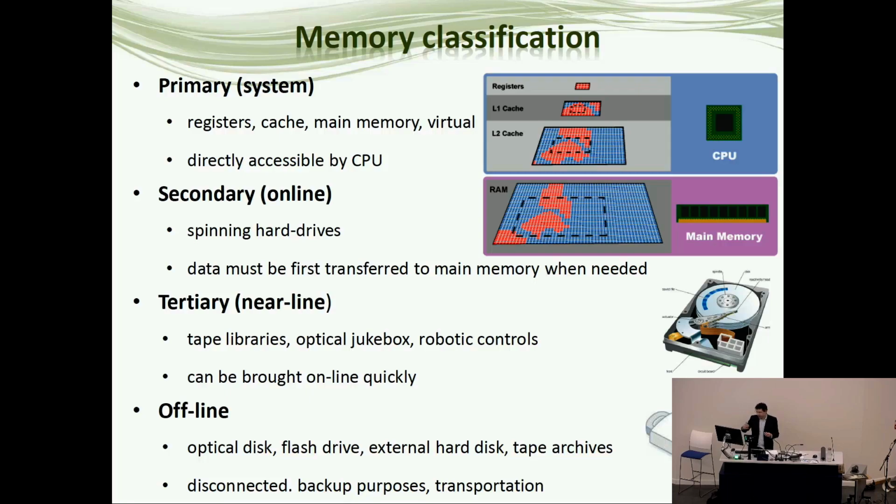Secondary memory is stuff that is connected to your computer, but not part of the RAM system. So usually this means either a spinning hard drive or a solid state hard drive nowadays. You have to bring that into main memory when it is needed. Then we get to tertiary memory, which is called nearline. It's almost online. So you can have machines like a robotic jukebox full of CDs or Blu-rays that can be quickly brought into the system and brought online. Then you get to offline storage, which is completely archival. This is where you write your data onto some media, like the accounting boxes in your attic, and you put that media in boxes in your attic for backup purposes.